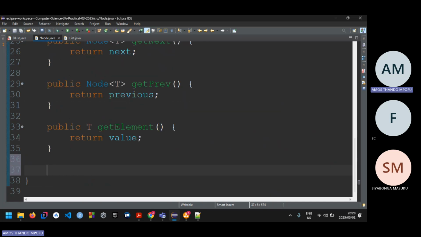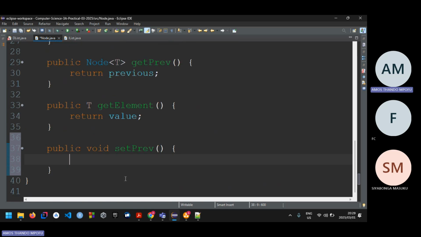And then I'm going to have public void, my mutators, right? So void set, and we're going to start with previous: set prev. Don't say previous, because that's not how they expect you to name it. And then it needs to take in a node, an address or a reference that I'm going to update it to.